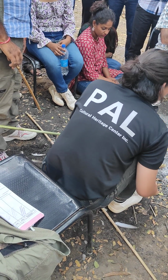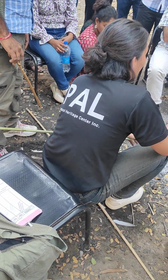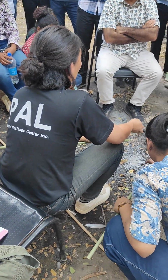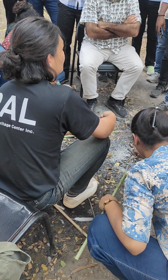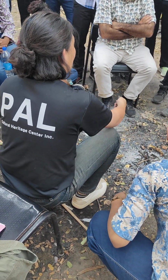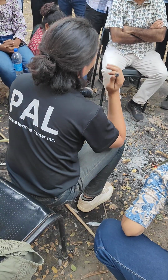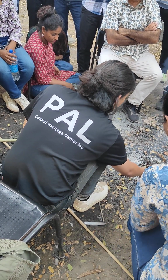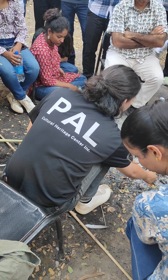So you can imagine the Paleolithic tribe or family making these spears after the hard work of daytime. They just collect around the fireplace and make glue, making spears, and then they spread them around. You can imagine their lifestyle by doing some experiments like this.